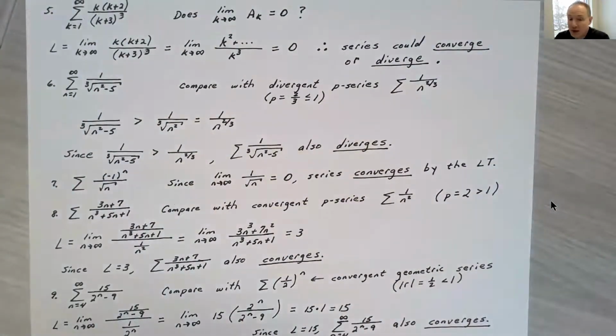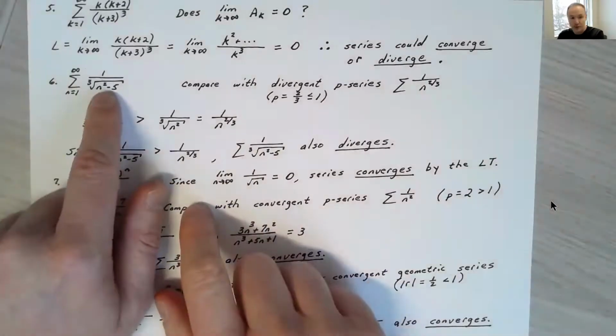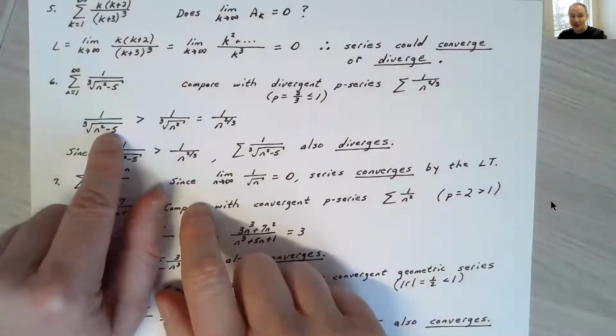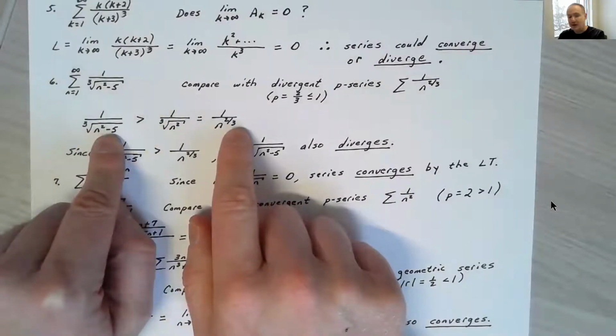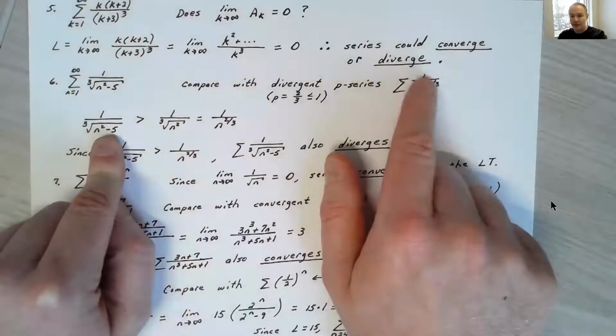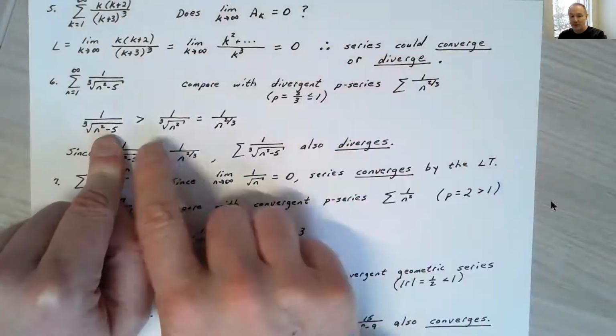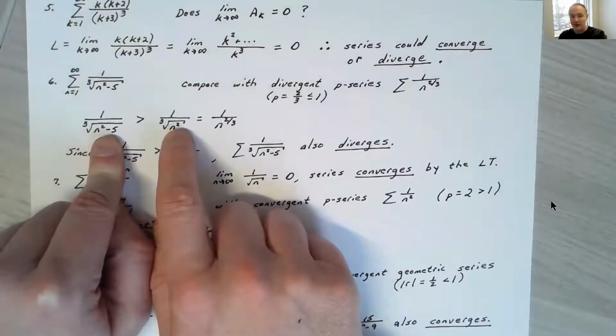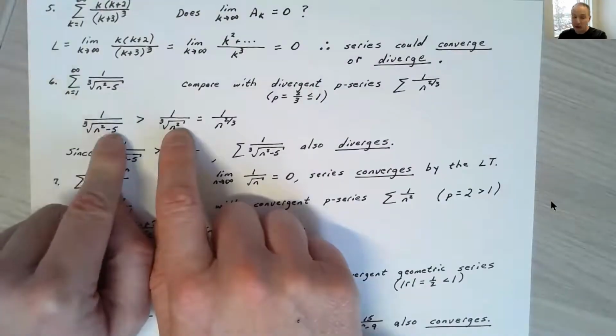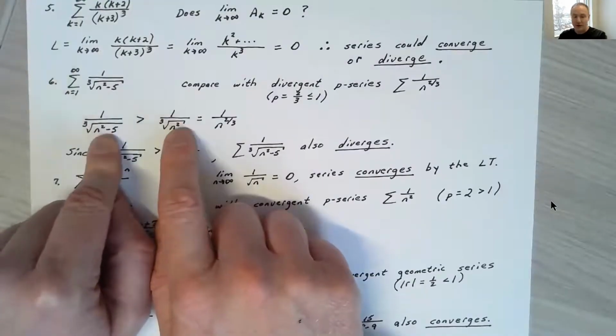Now, the way I show that our series is divergent is I have to show that the general term of our series is greater than the general term of the corresponding p-series. And just to make sure I was very clear here, I went ahead and put the fractional exponent back in terms of radical form. And I said, well, n to the 2/3 power, that's the same thing as the cube root of n squared. Now, clearly, this fraction is larger than this fraction.